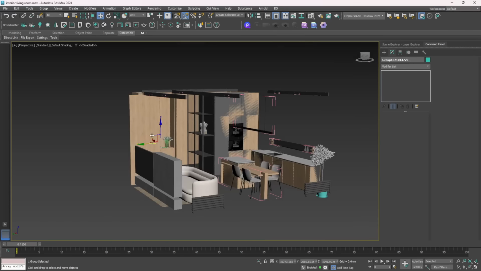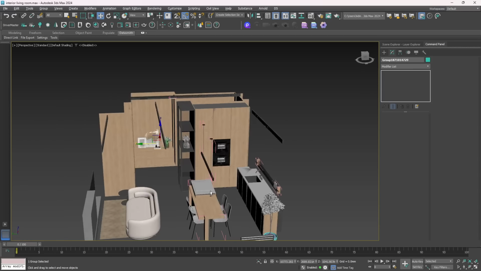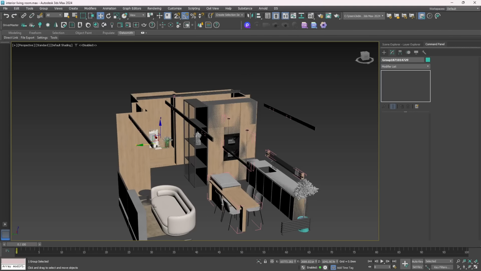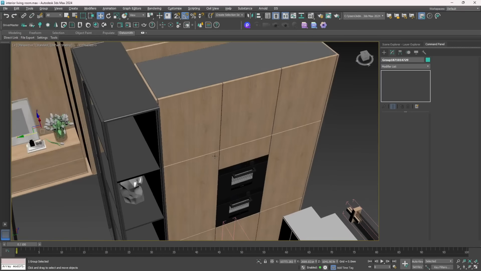But I am not going to cover this camera angle. I'm just going to cover certain camera angles only. So this is not going to be an issue here. I'm going to cover this angle. And let's just see why we are getting this double mesh here. Yeah, it's just a viewport problem.